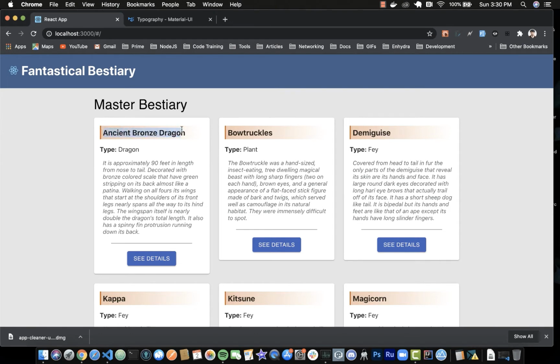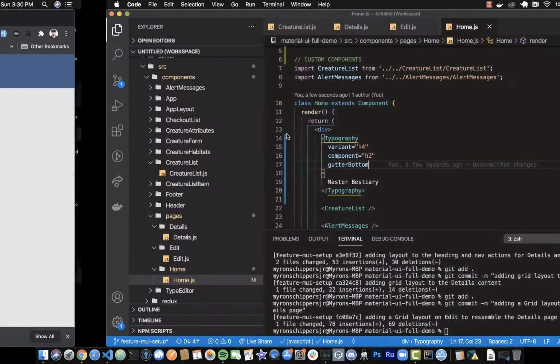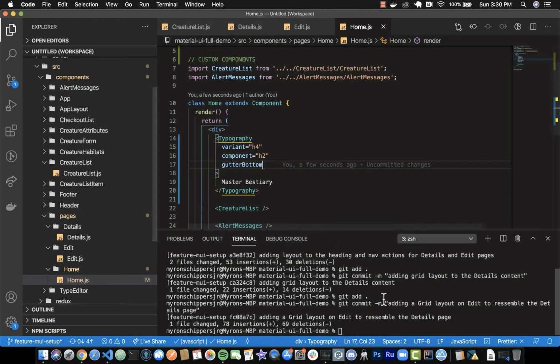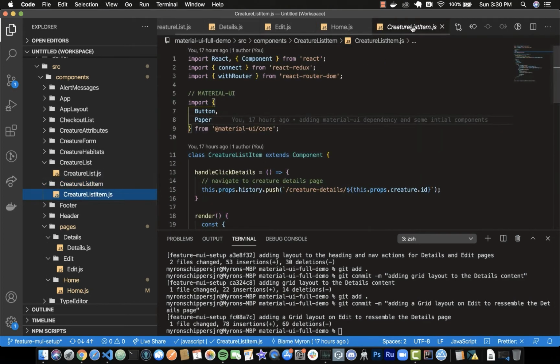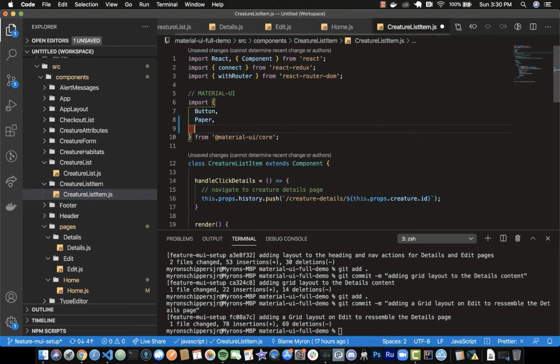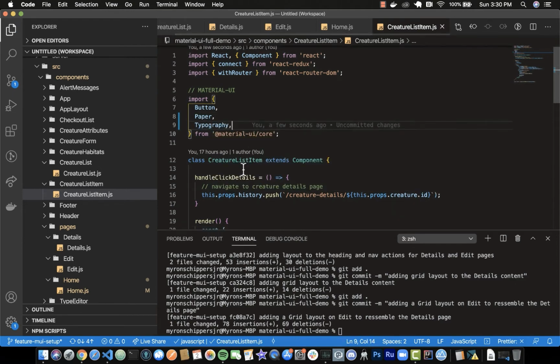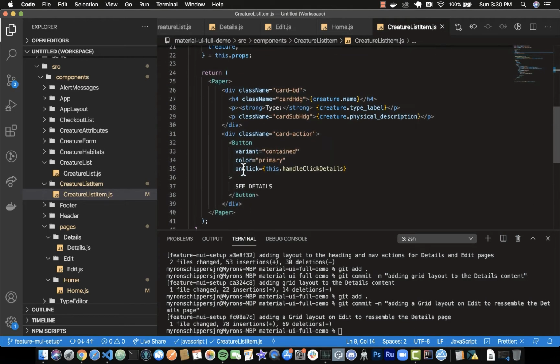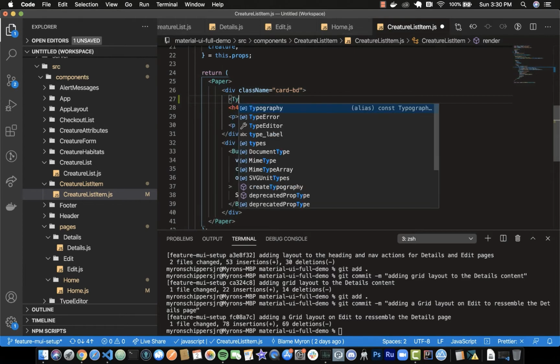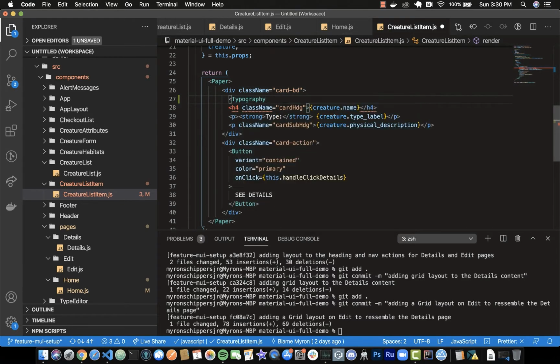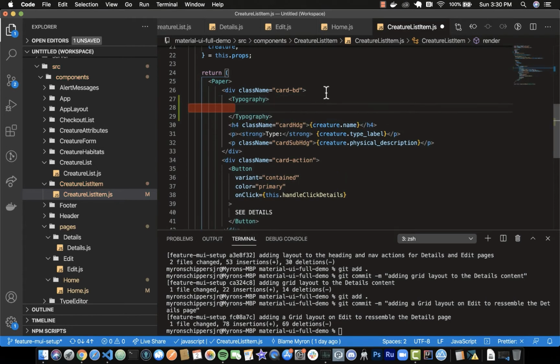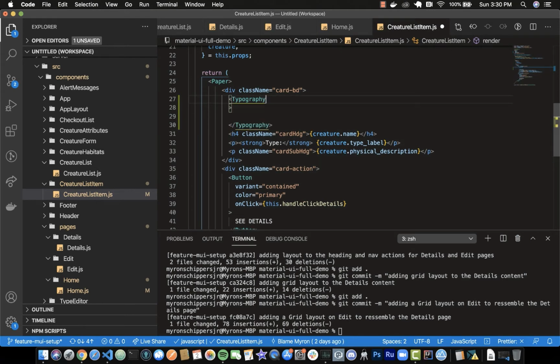So now let's take a look at these headings on the item. So I'm going to go ahead and bring in the list item. And we're going to bring in typography. I'm going to try and match the component that we were using here.